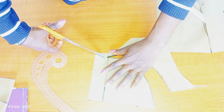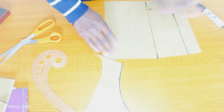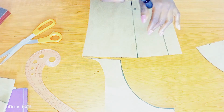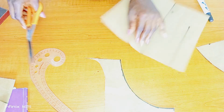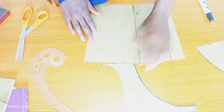So yeah, for the back piece, this is what we'll be needing. Okay, so this is how our back is going to look like. I'm just going to mark out the point, the meeting point. Yeah, then I will notch it. I'm going to be taking note of that, so I don't miss it.